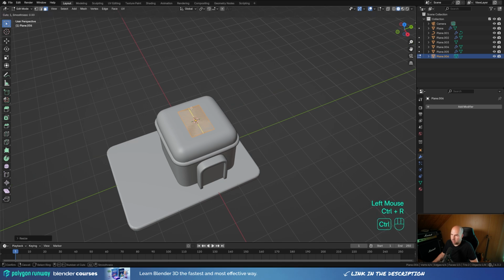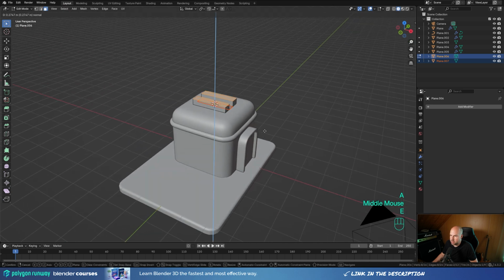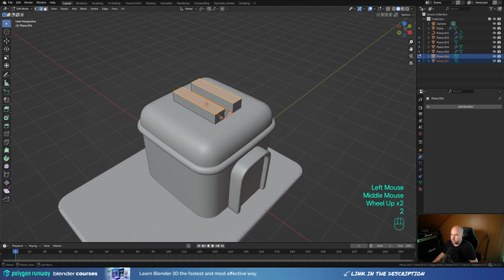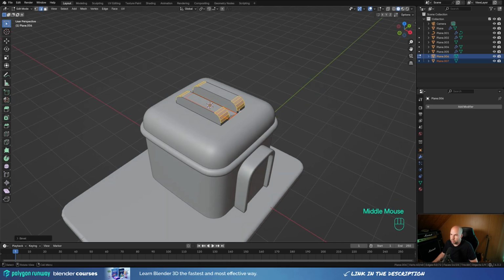And now let's press Ctrl R and increase number of cuts to 2, and let's left click to confirm and right click to release. And now we'll separate these. So press 3 for face select, select this one in the middle and press P and separate the selection. Now we can press A and extrude these up. Press 2, select these edges by holding Shift and press Ctrl B and bevel them out like that. I'm trying to create something that would enable the dish to kind of position and extend.